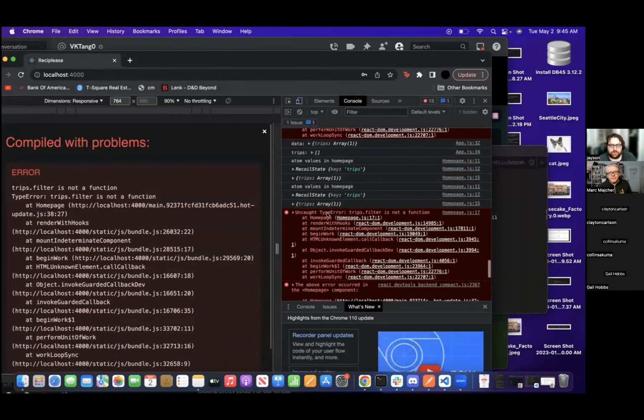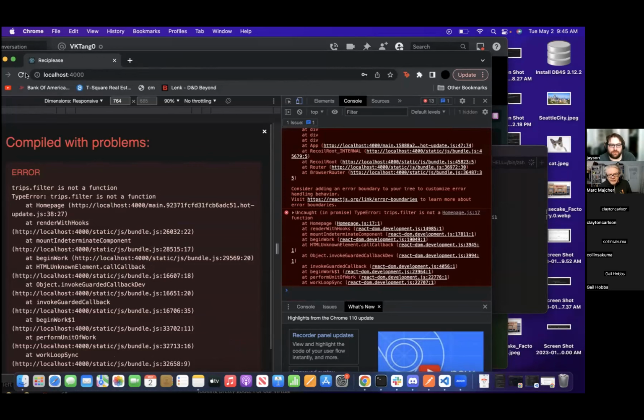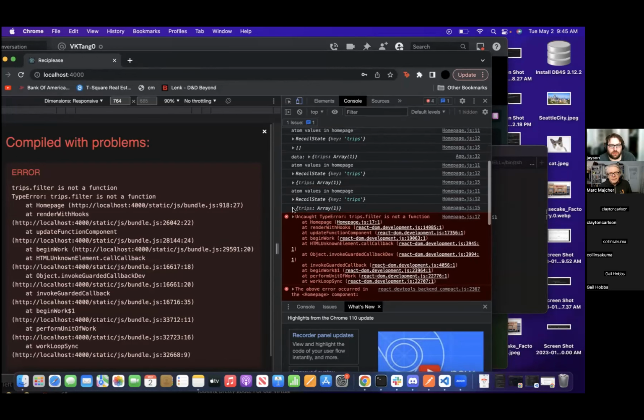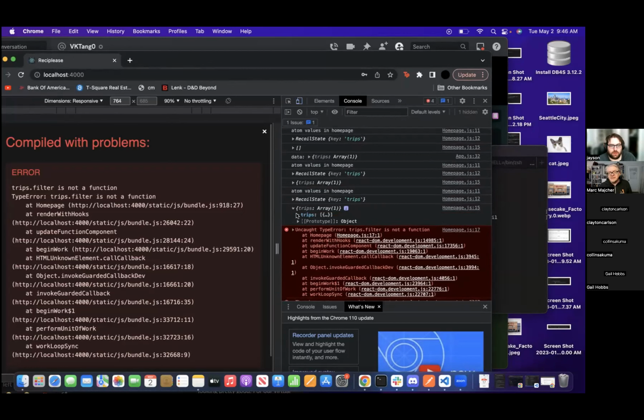Which never making in there. Probably should be at the first thing before the error. Yeah. Oh, so trips is an object with an array in it, it looks like. Oh, I was doing this yesterday. Why do I keep calling it an object array?